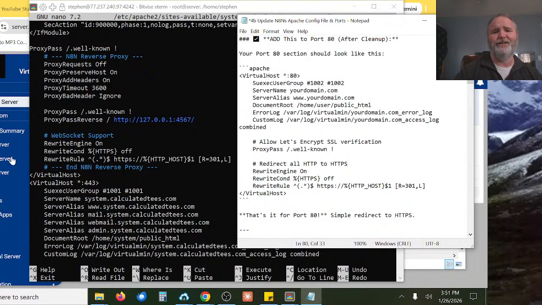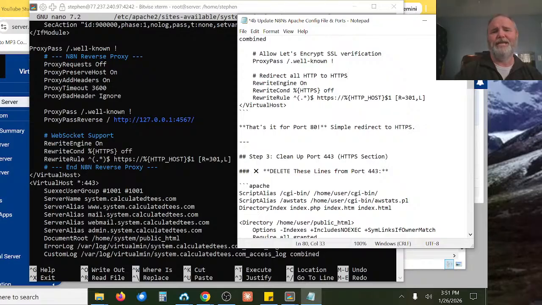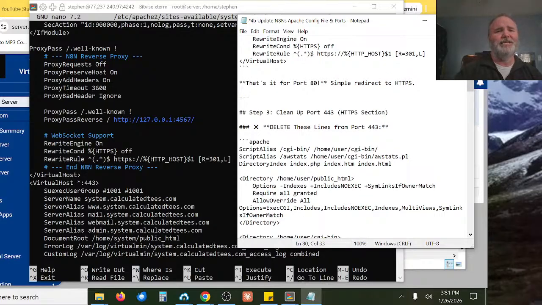All this other stuff, like for the N8N type stuff, it shouldn't be up in the 80, right? So what I'm seeing here right now is that proxy pass well known.